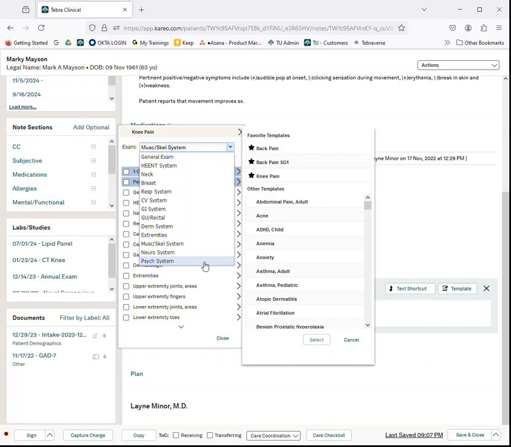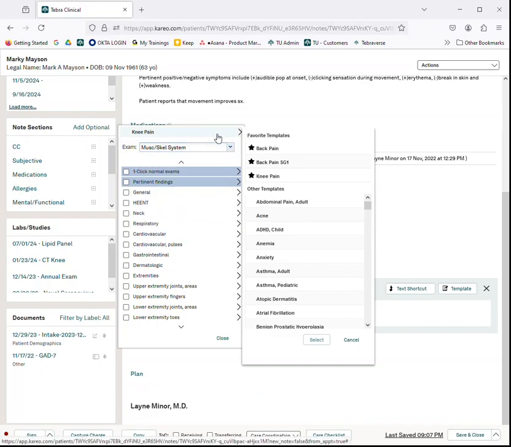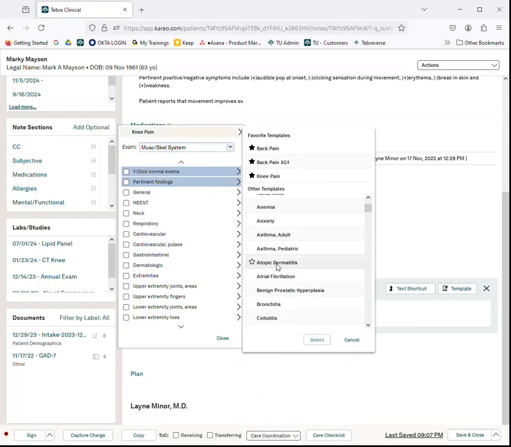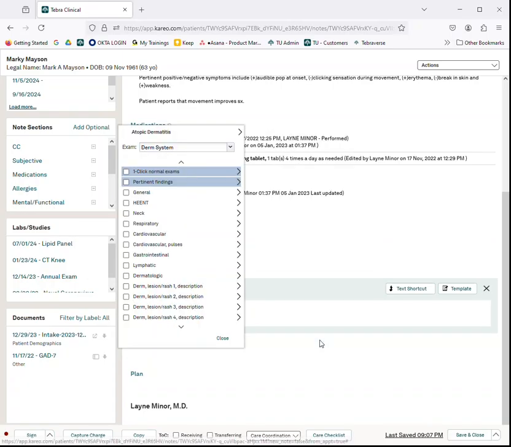And so those systems will be used depending upon what system is part of the template that you're working in. So just for fun, I'm going to come in and change to an atopic dermatitis template. And you'll notice when I make that selection that my exam now turned to the derm system. You can see I've got several things here for derm lesion, which wasn't showing previously when I was in the musculoskeletal exam.